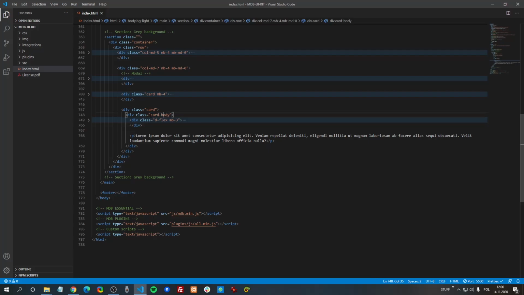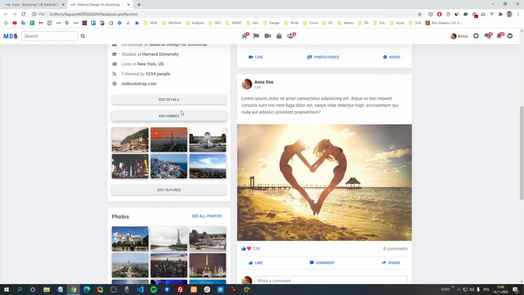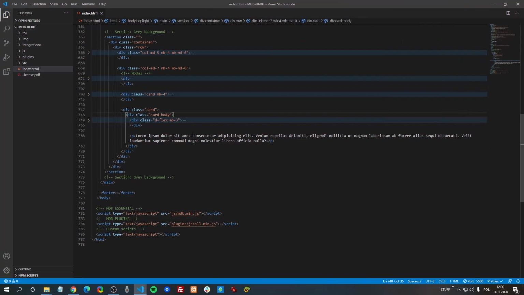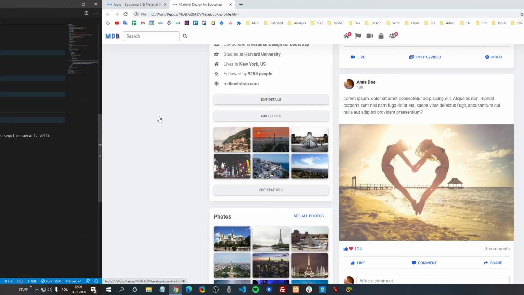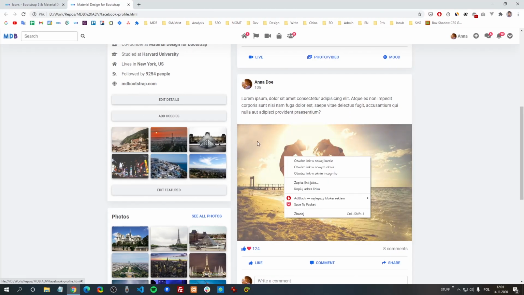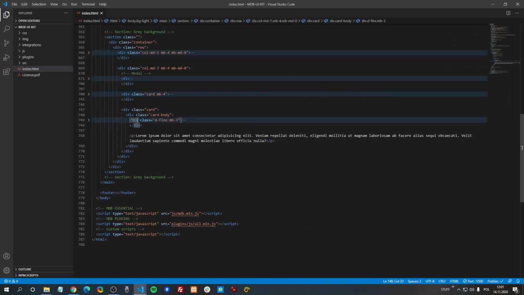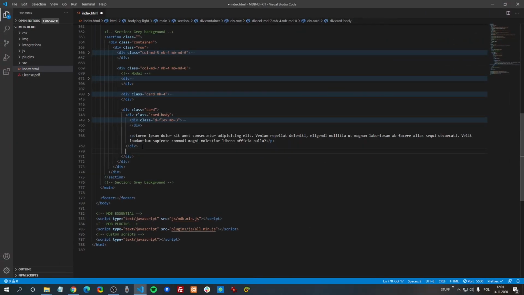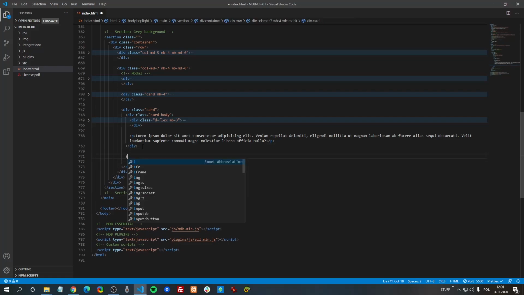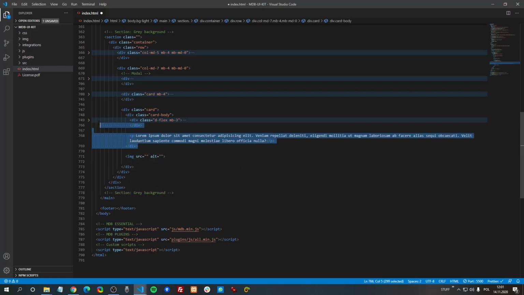So card body adds padding to the card. So if we want to add a picture without any padding, without any margins, we need to add this picture outside the card body element. So let's add an image element outside the card body. And let's add some graphic.